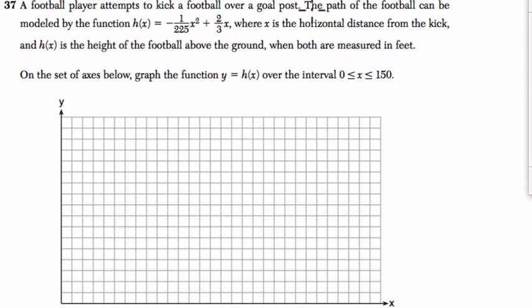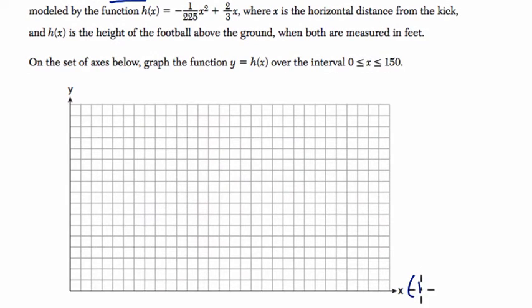A football player kicks a football over, attempts to kick a football over a goal post, and the path of the football can be modeled by this equation, where x is the horizontal distance, I'll write that down on my graph, it's horizontal, and y is the height, or h(x) is y. h(x) is the height of the football over a certain amount of time. And this is very confusing, but both are measured in feet. In football it's confusing because usually you measure in yards, so we're dealing all in feet right here. So, horizontal feet and height is also in feet.